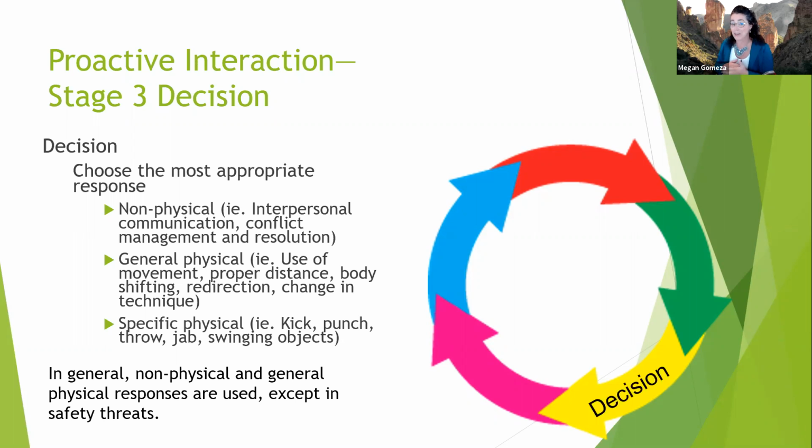Because in general, non-physical and general physical responses are used except for when there's a safety threat. And no matter how irritating it was to have the backseat of my car pummeled, it was not a safety threat for me, and it was not a safety threat for the officer that was now approaching my car. So you're seeing how fast this is happening in my mind, right? All right, next slide, Crystal.